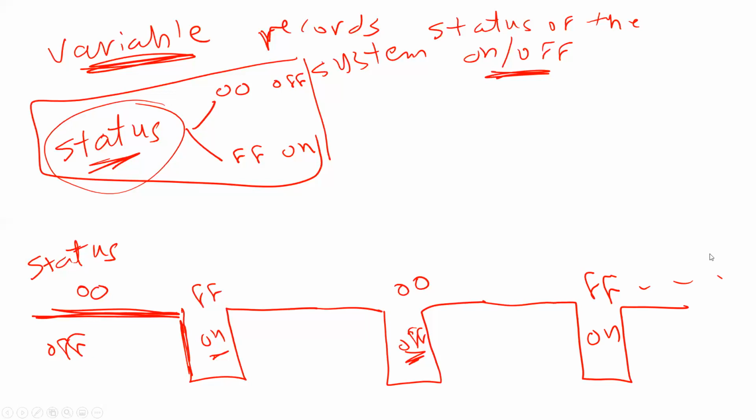So let me explain in just a couple of sentences how it works. Number one, I have to use a variable to record the status of the system. Number two, every time you press a button, I have to change it from on to off or off to on. If it is on, I'm going to make it off. If it is off, I'm going to make it on. If you don't press the button, I'm not going to do anything, because the status is going to be the same.